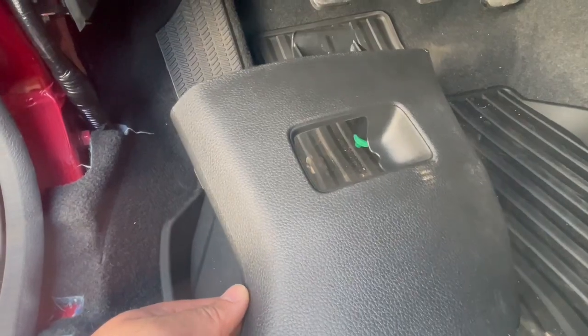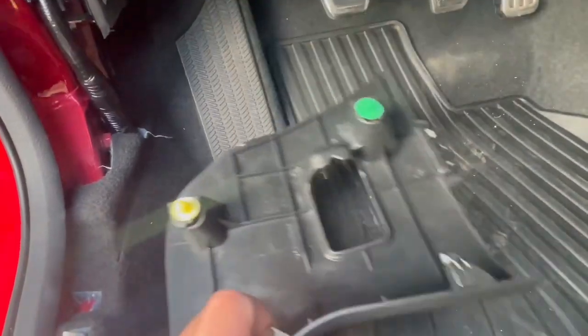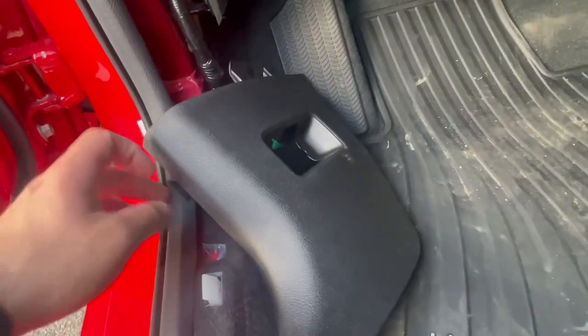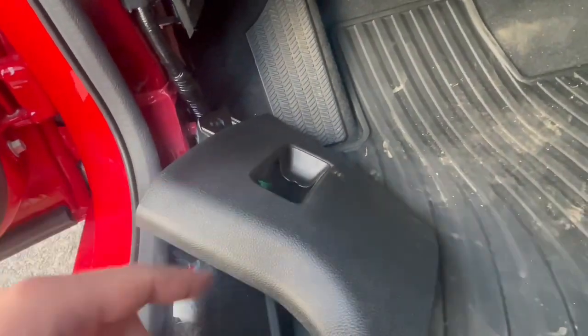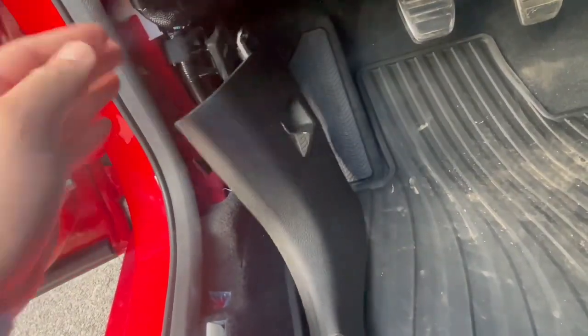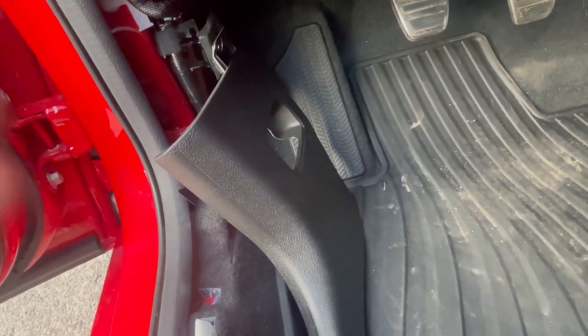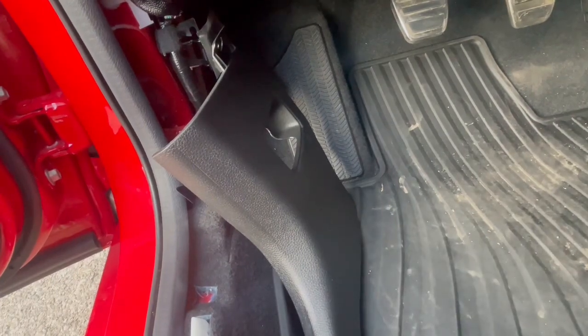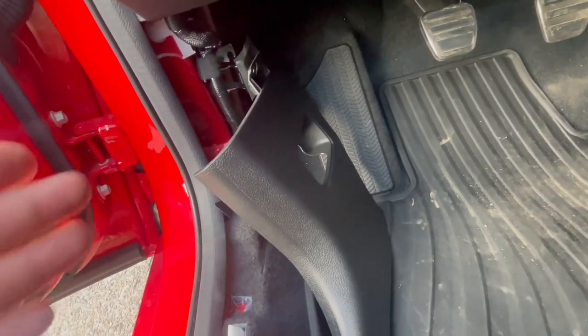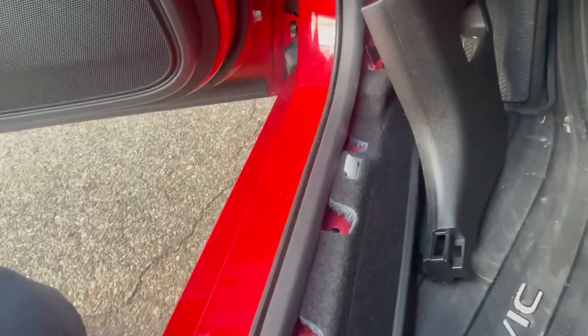This panel right here with the hood latch, it has 2 clips. So once you remove the panel over here, the long one, then you could take this one out. Just to be on the safe side, it's literally all in order, in a sense. You take off the long one that goes here first, and then you're able to take out this one.